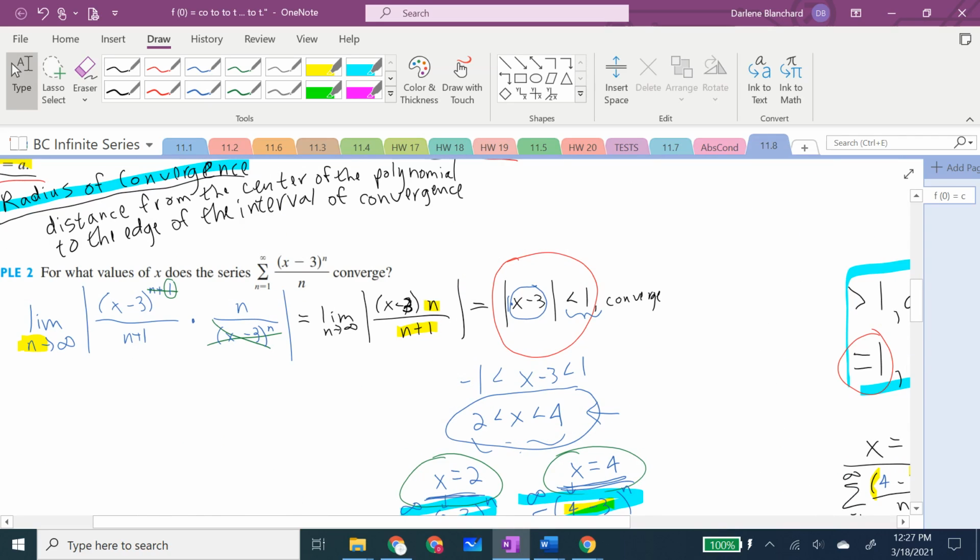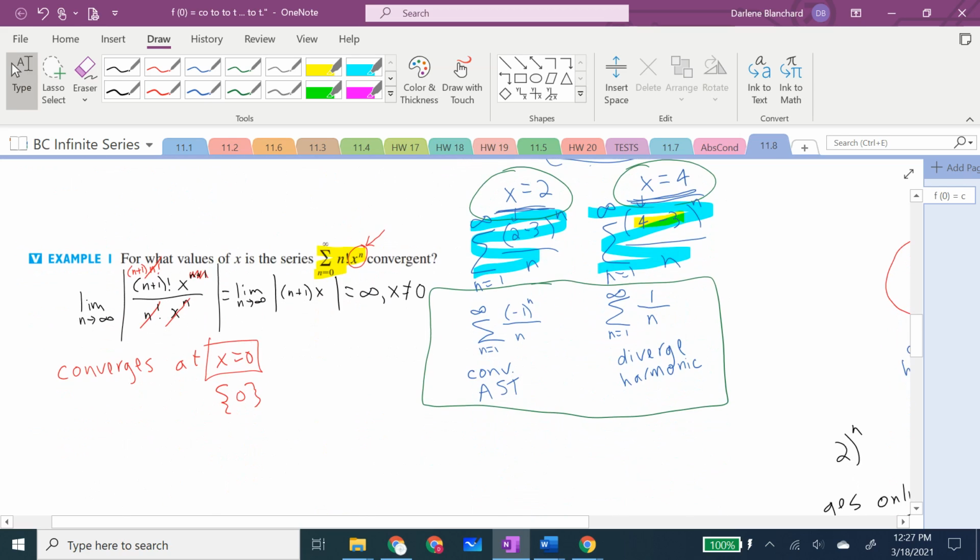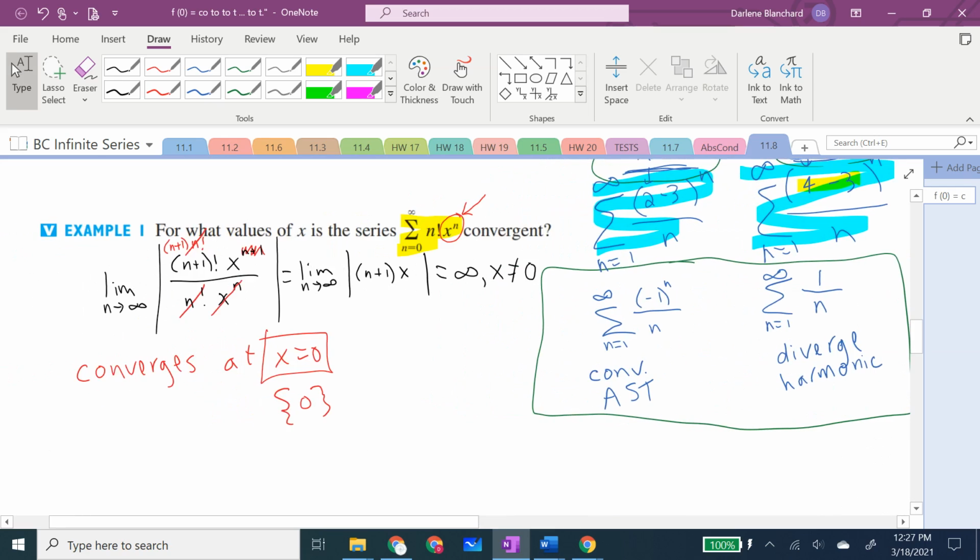Okay. So the first one we did was this one, and it created an inequality. We got an answer for the first example, which was example 2. We were able to get an answer to this limit. The second example, which was example 1, the answer to that limit was literally infinity, except for 0. Because when I put infinity in and think about that limit, infinity times anything other than 0 is infinity.